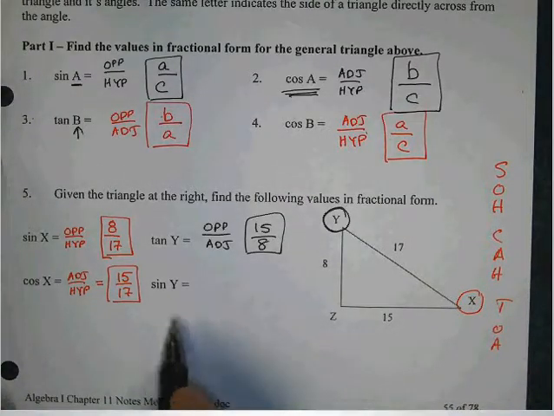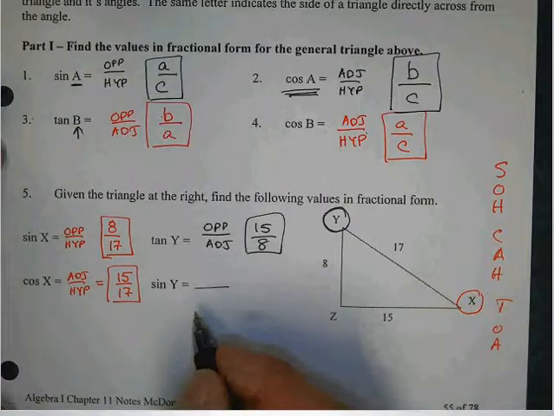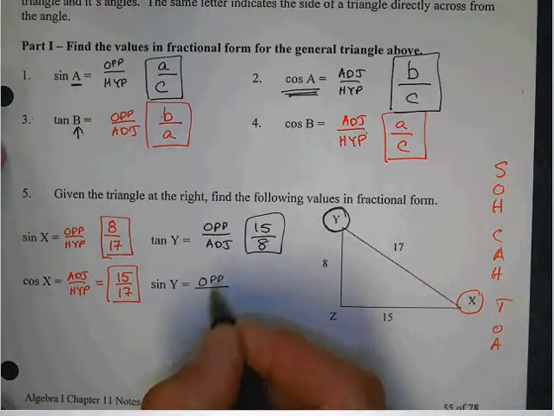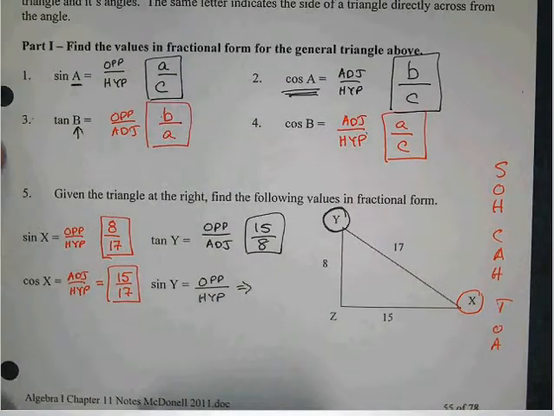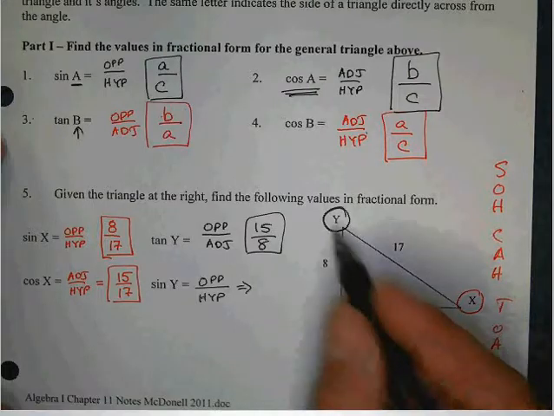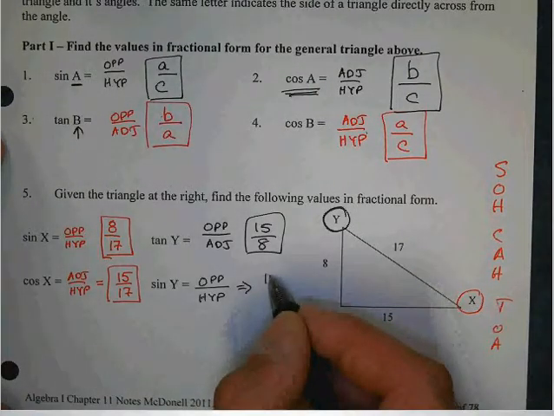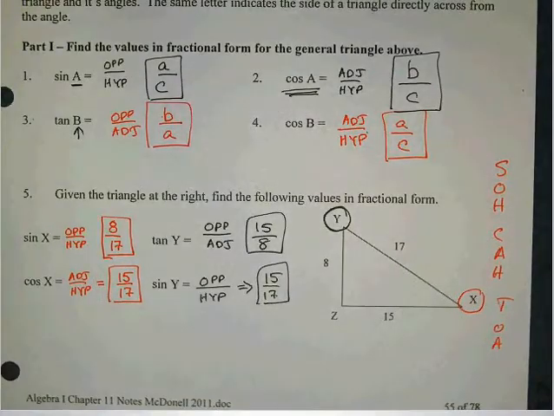Is it easier with numbers than letters? Sign of Y. What over what? Words wise. What sign? Good. Opposite over hypotenuse. Who thinks they can give me this one? Hold on, I have to catch up with you. Opposite. 15 over 17. I have to think through it myself and do the visual. Good. All right, flip her over.